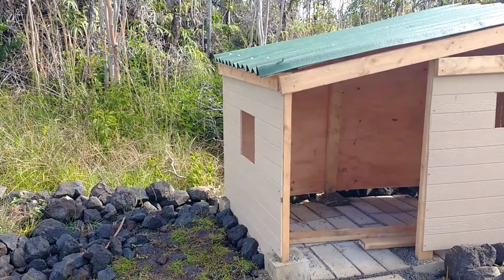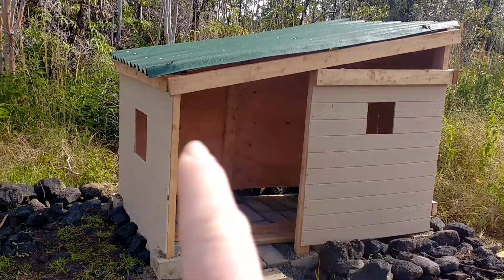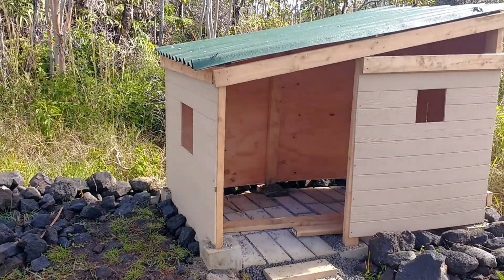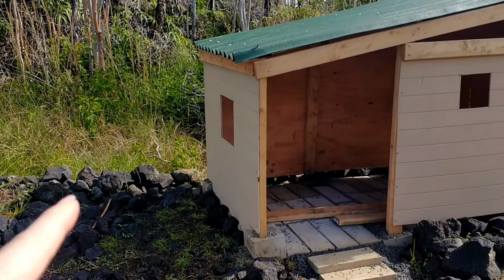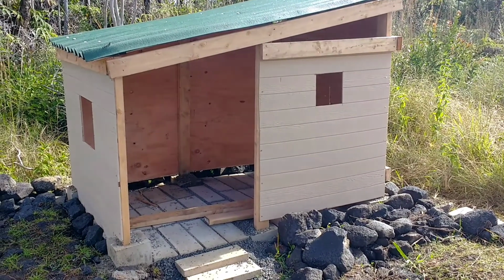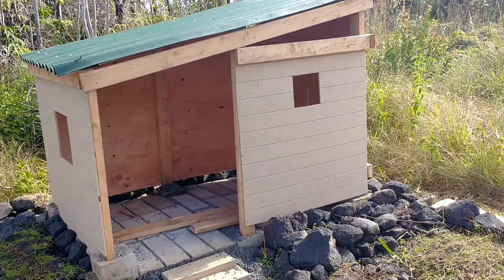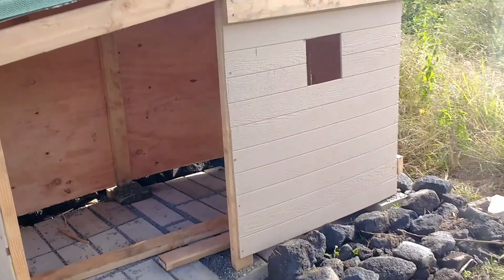Some of the screen that I bought, that I'll also use maybe for protecting that one garden bed, is really for these gaps, because I need airflow, but I don't want rain to blow in too much. We've got this big opening, but the prevailing wind and rain comes this way. So this one I need to put a screen on. It'll get some exposure from rain. This one will get occasional rain. Every now and then the winds will shift the other direction and it'll blow that way. And I don't want it to be too wet in there. But I'm not unhappy with the little duck house.